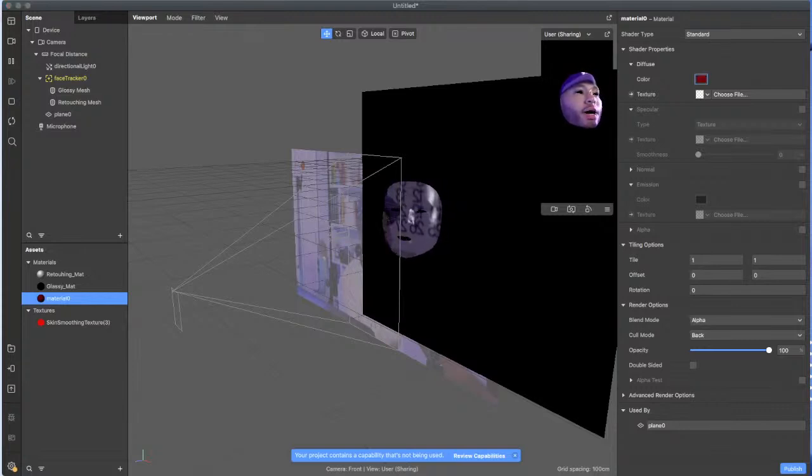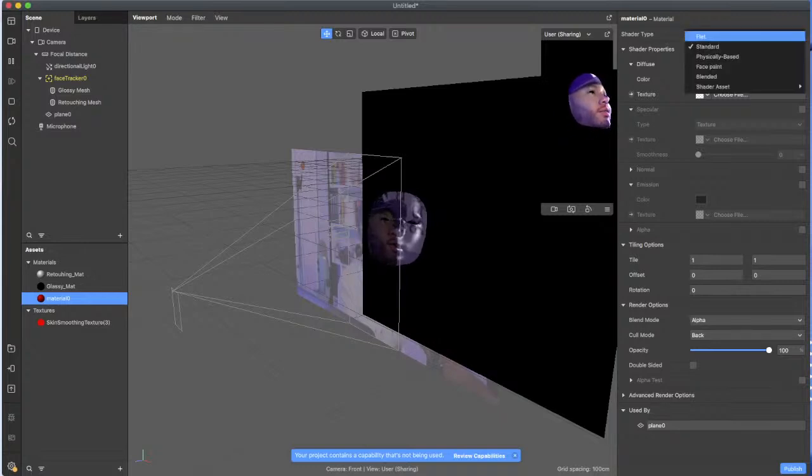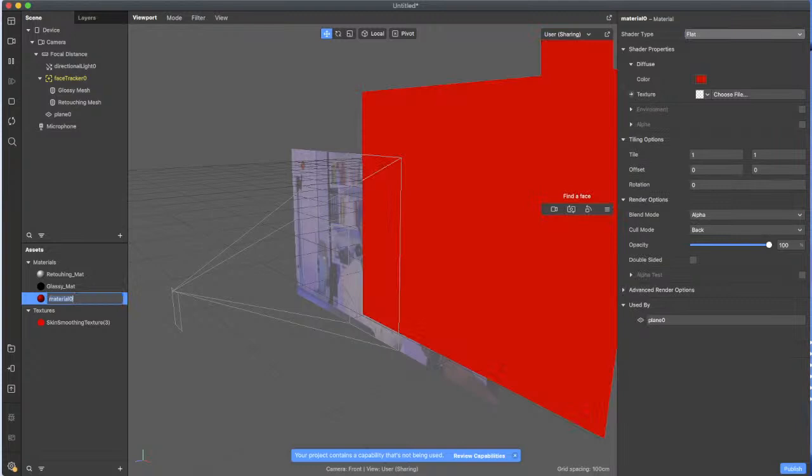Yeah, see, mine is still showing as that dark black, whereas I have it set to red and it's not changing. So if that's the material for alpha, flat, there we go.